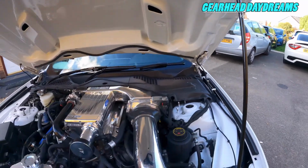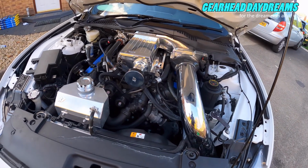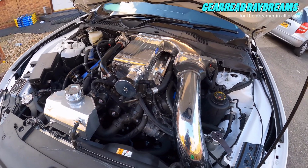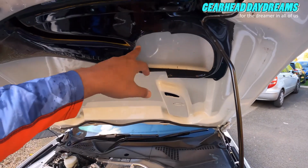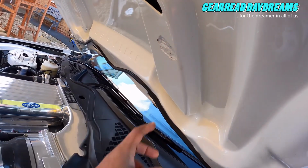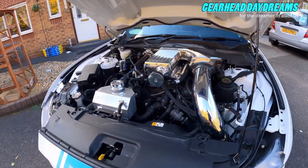So when I supercharged it, I didn't use the engine lowering mounts because I just didn't want to add more work, to be honest, and I don't have the capability to be able to do that in terms of the tools, etc. required. So I left it where it was, and then I had to cut a little bit on the ram air duct. And then the other thing I found was that I had a little bit of rubbing over here for the throttle body, but it's again nothing major, it's fine.